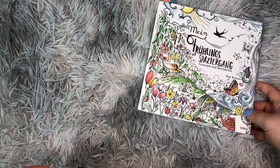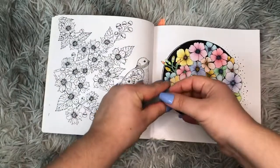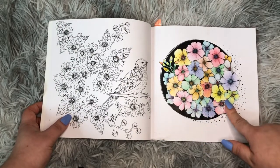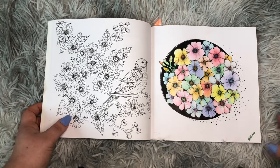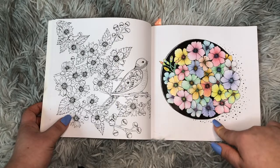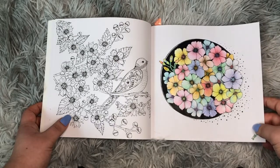And then I have the spring one, which is my newest one. This was kindly gifted to me for Christmas. I did this picture where the book tab, the little tabby tab, has fallen out. This was a page where I tested new colored pencils that I got. So this was all done with a pack of pastel colored pencils. Gosh, I can't remember what brand they are, but I wasn't the biggest fan. They're not that vibrant. They're quite muted, but I did do the whole picture with them. However, the black background here I did with, I think, my Arteza black colored pencil, but everything else was done with those pastel colors.